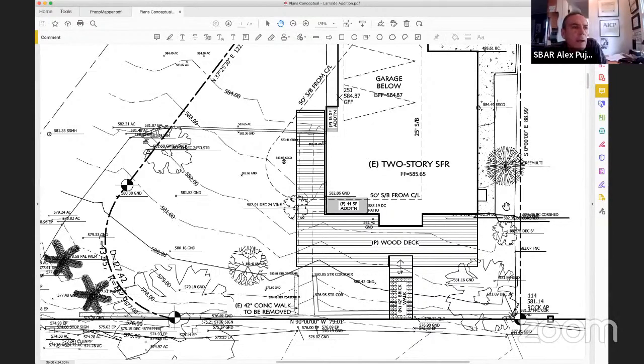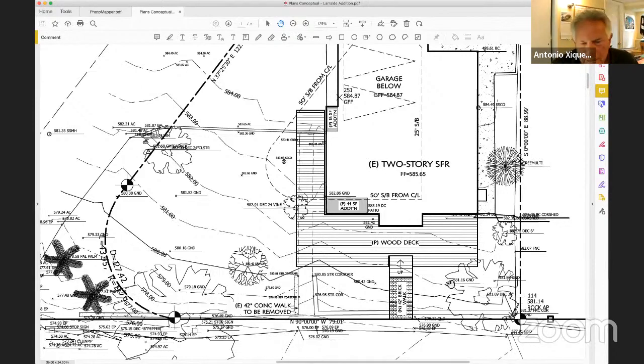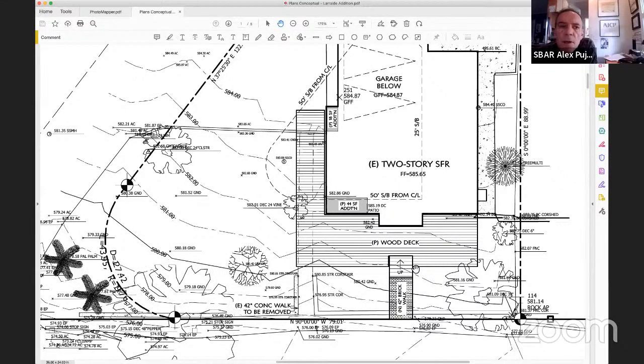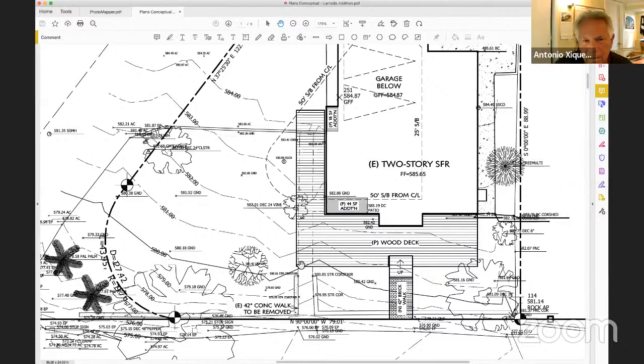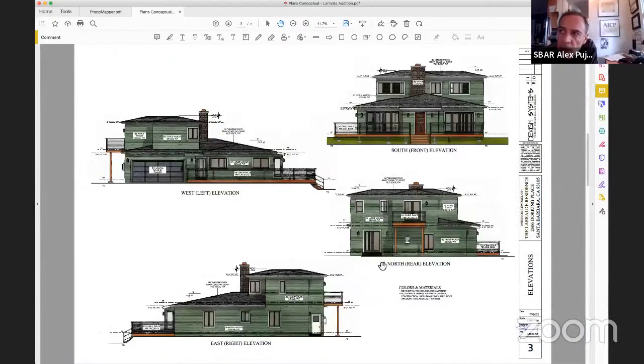How high from the grade? Do you have a section? The elevation seems to indicate that it's on grade, but it's not really on grade. It's elevated, right? So Alex, at the deck edge, we calculated it's going to be about 5 feet. It's 5 feet from the grade where the hand is there, right? Yeah, exactly. I see. Okay, and you're going to need more steps than that then.